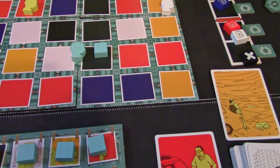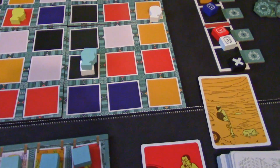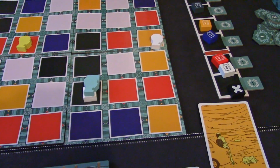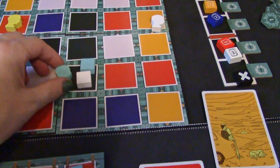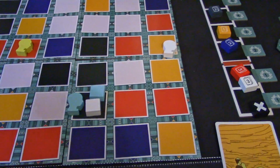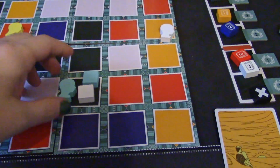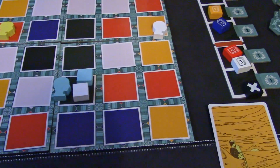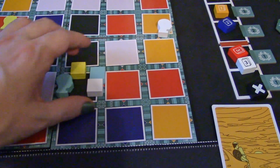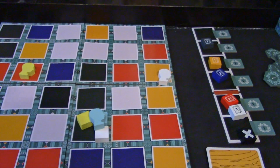Now the interesting thing is, when you are moving and you're trying to imprint a memory, it will take you an additional memory card of that color that you're trying to sell in order to sell it. And if there are multiple players up there, it's going to increase it just by one more. But that's something that I just want you to note.